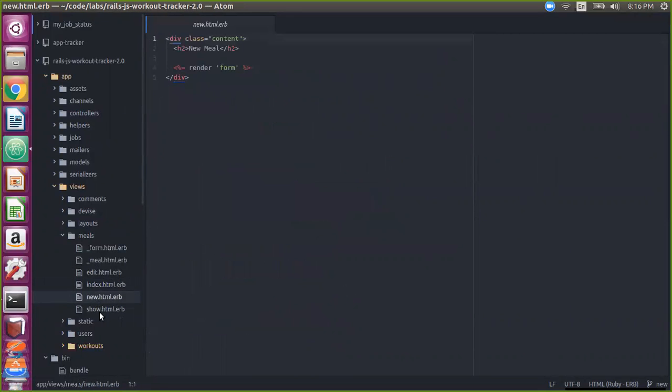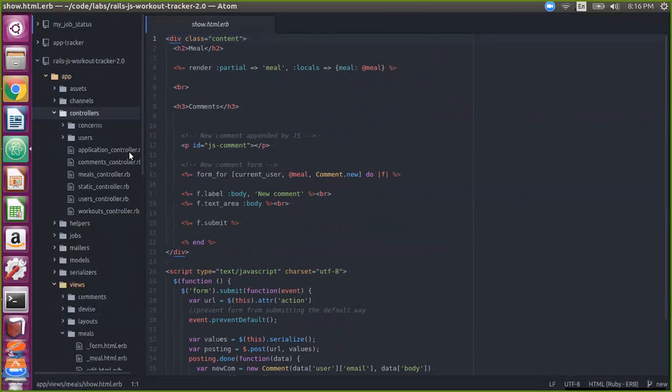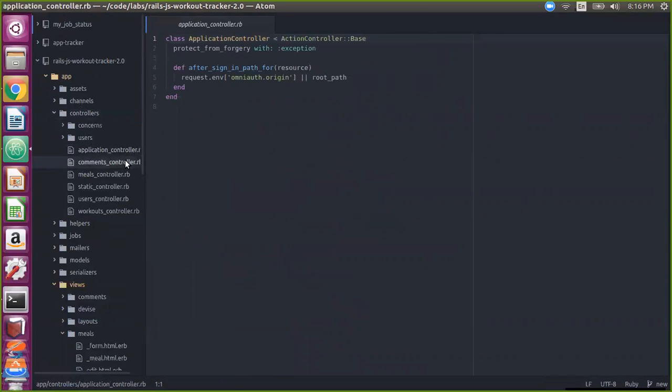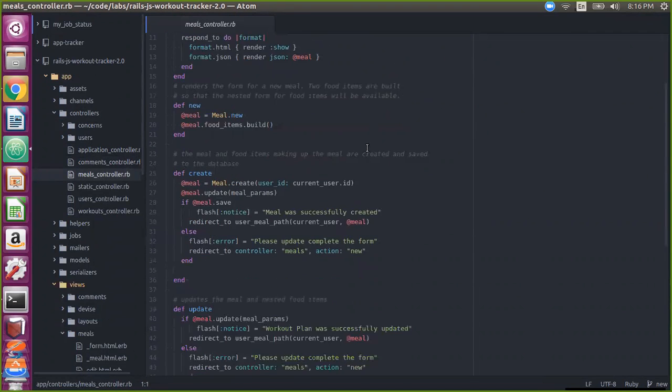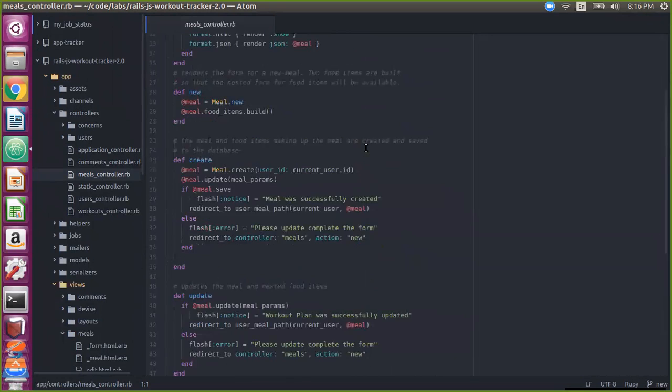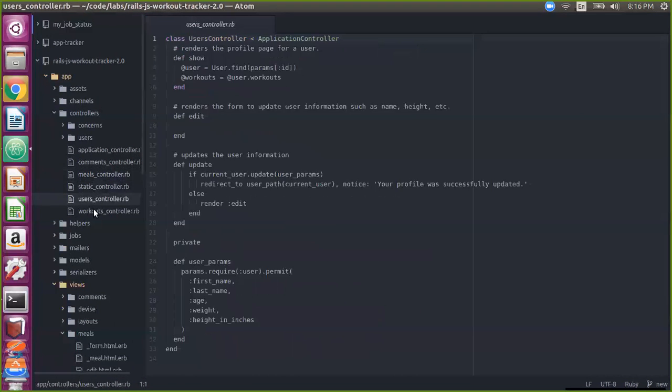It's pretty awesome. I did the Ruby over here, my controllers, Rails and JavaScript, which has all my functionalities here on the back end, which works pretty great.